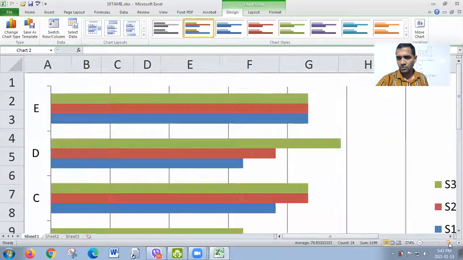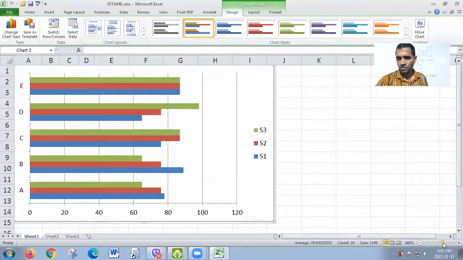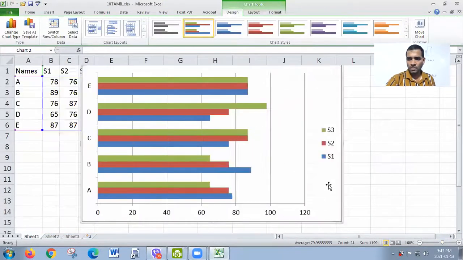I will reduce the zoom size. Okay. Now you can see the bar chart is there in front of the data. So this is bar. You know, bar is something which is horizontal, right? So we used to call as bar to refer some component which are placed horizontally. So here, all these components are placed horizontally.